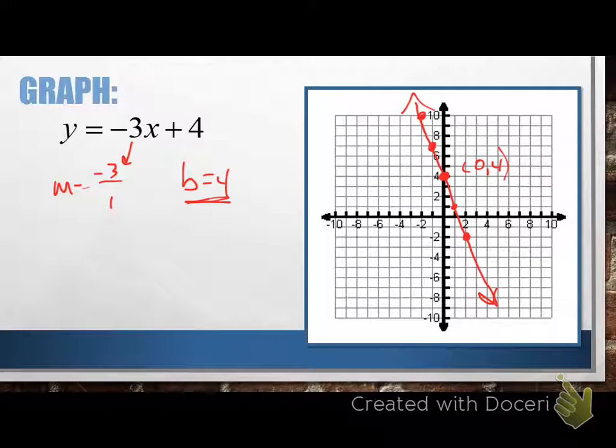The slope was -3 over 1. Now we like slope to be a fraction. We want to see the rise and we want to see the run. So if your slope looks to be a whole number, if the coefficient on x is a whole number, go ahead and put that guy over 1 so that you can see that you have to run a positive 1. So from 0, 4, we go down 3, right 1, down 3, right 1, or we can go up 3, left 1. So down 3, right 1 gets you here, down 3, right 1 again gets you here, up 3, left 1 would get you here. So there's some points, you draw the line, and we're in great shape.